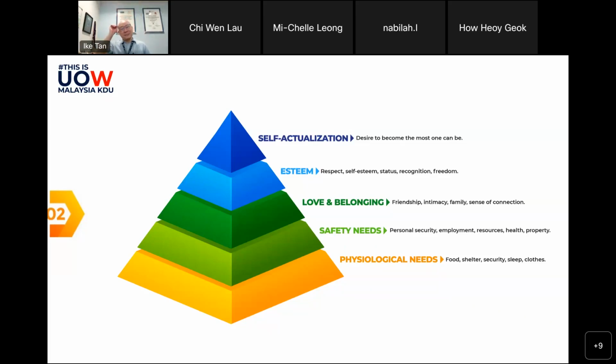So there's this guy called Scott Rigby. I'm not sure whether you've heard of Scott Rigby. Scott Rigby actually said that all humans have basic psychological needs, and these needs are always operating in our lives. So yes, Maslow's hierarchy of needs model, which is a theory in human motivation psychology.